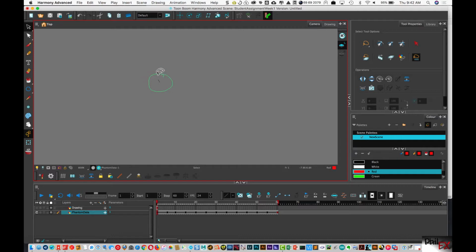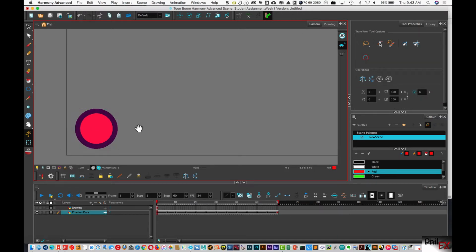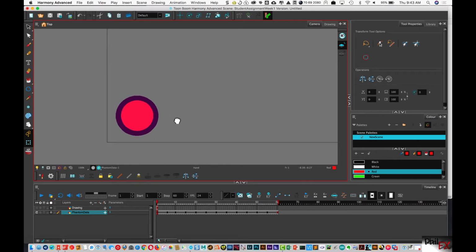So if we go in and I select that and then hit the delete key, and now I zoom back out and come up here, now when I click on this to animate, lo and behold, we have a correct bounding box, and the bounding box now goes around the data the way it should be seen.